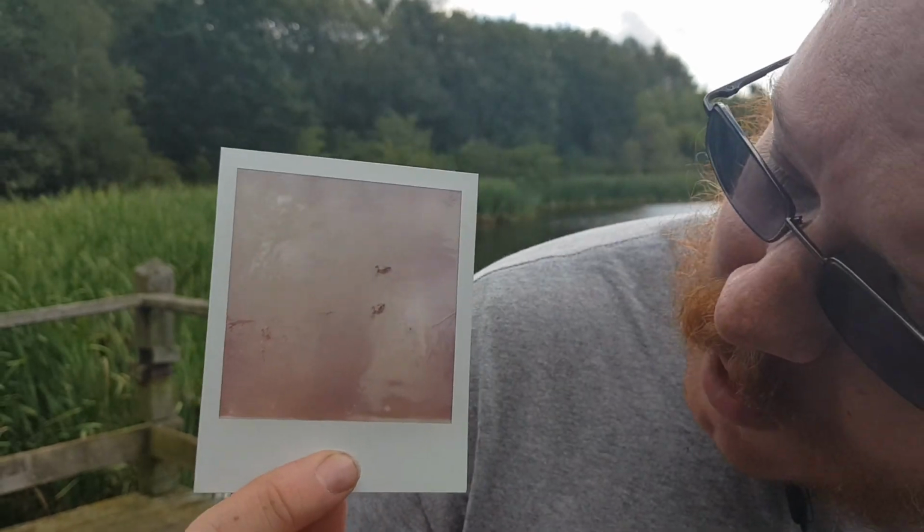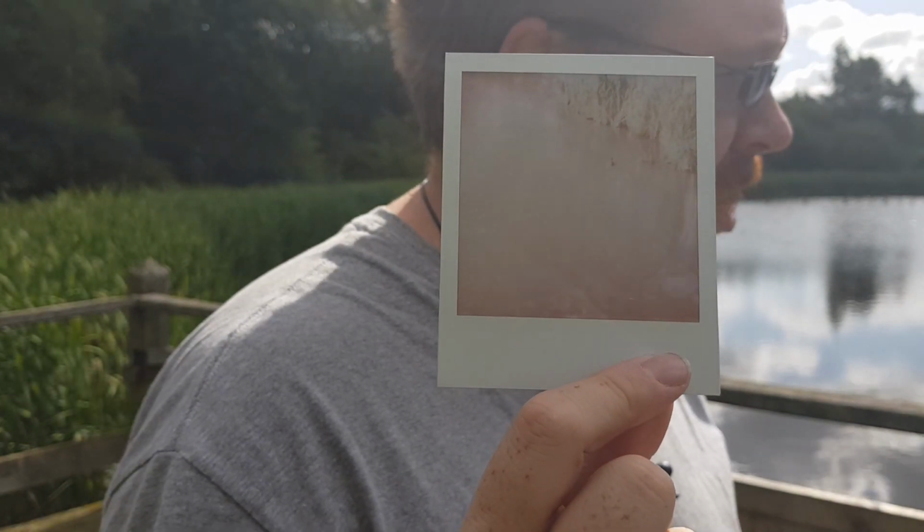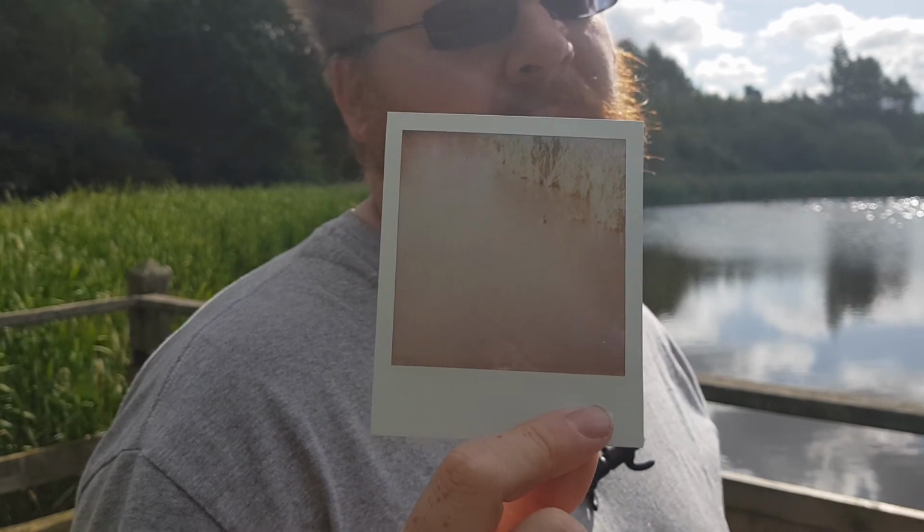The colours are obviously very browned. I don't know why that is, but they are. You can definitely see the two dots, so you can see what it's made out of. The next one I took was this, which hasn't come out particularly well either, although it's about the same level of development. The thing running away is a young coot or a moorhen. I can never remember if coots had the red or the white top, but it's a young one of them.